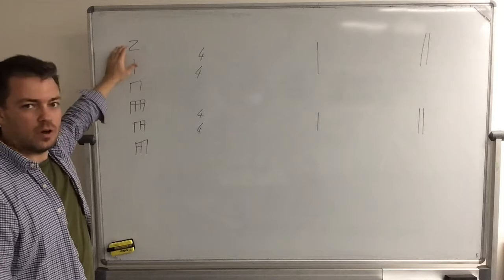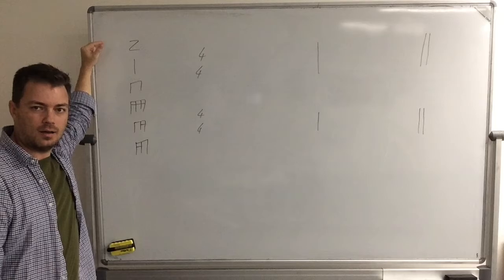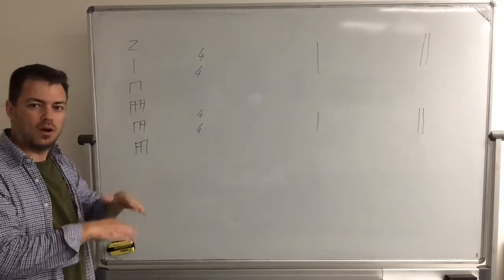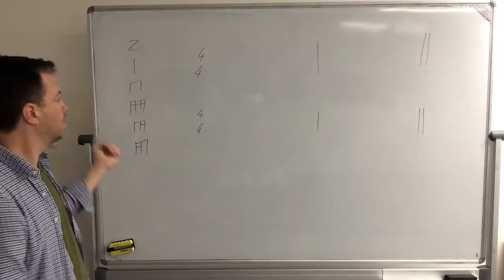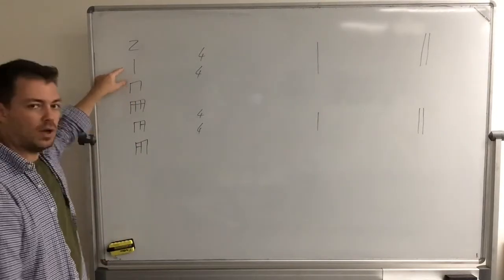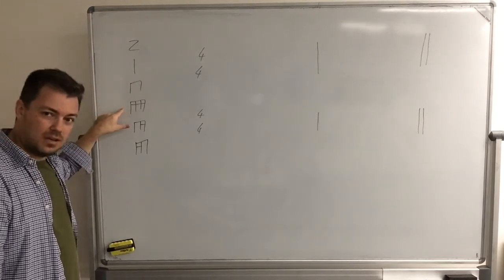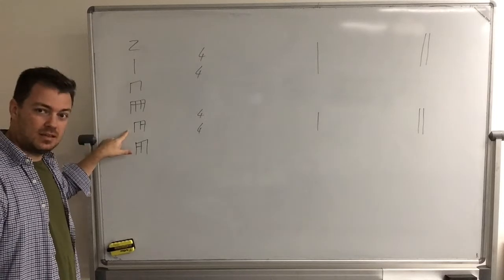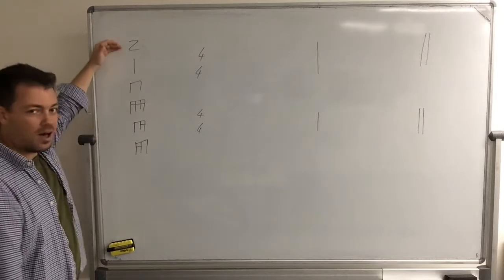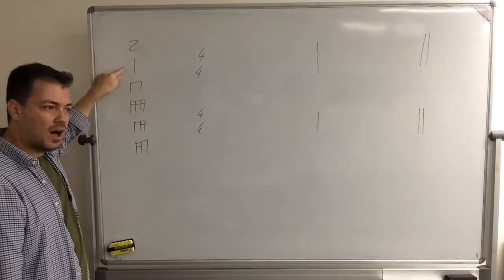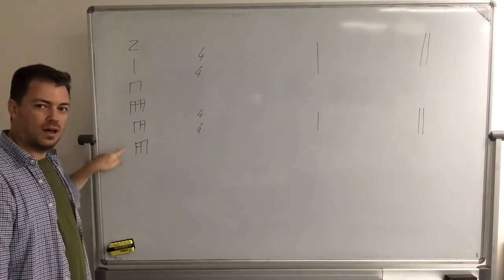Okay, so you will have hopefully heard of some of these. I'm going to go through the names of these. So the Z is a za, which is basically a rest. And when I do it, you'll see I do that for a za. So it's fairly obvious when it's a za, but it's basically a rest. Okay, we have a ta, we have a tt, we have a ticka ticka. This is a t ticka, and this is a ticka t. I'm just going to go through those again. So we have za, which is a rest. We have a ta, tt, ticka ticka, t ticka, and ticka t.